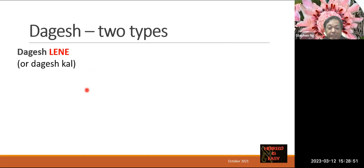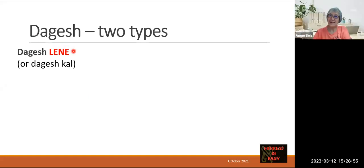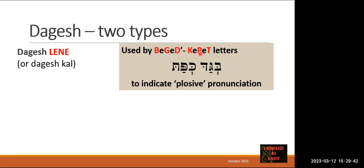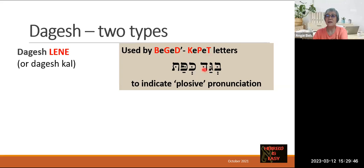All right. Okay, dagesh. Remember we have the begadkefat letters. There is a dot in the begadkefat letters. Now I'm telling you there are two types of dagesh. One is called dagesh lene, or it's also called dagesh qal. That's what we have learned. These are the begadkefat letters. Remember, I told you these are the letters: bet, and then vet, and then gimel, another one with dagesh and one without, dalet, kaf, pe, and tav. These are the 6 letters.